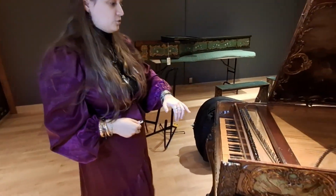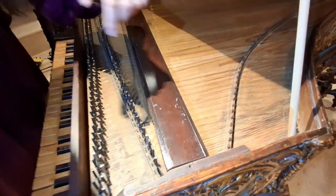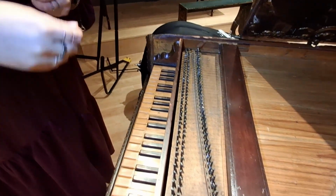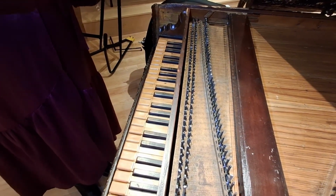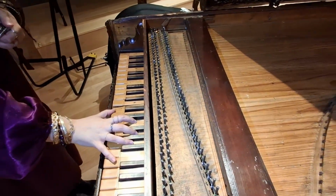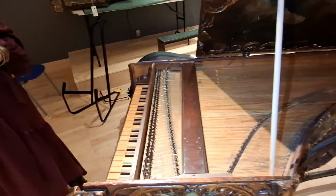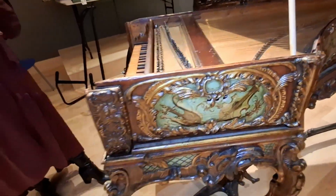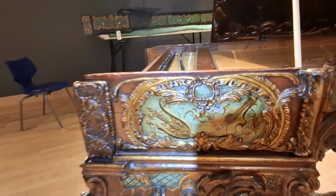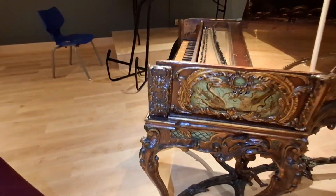If I may, just really quickly, it's quite cool because it has 3 sets of 8-foot strings. So the full length, you can see that there are 3 strings, and it will have hand stops once we're finished working on it, so that you can easily change between how many sets of strings are being plucked at the same time. So kind of how full of a sound you're going to get. What does this sound like? It's really quite a lovely sound, I think. Yeah. This is an Italian harpsichord. This will be used in a concert in September. It's got a little damage there. No, that's where the technicians can get in there and turn things. Yep, and that's where we'll have the hand stops coming from.